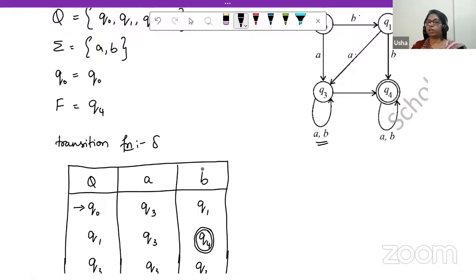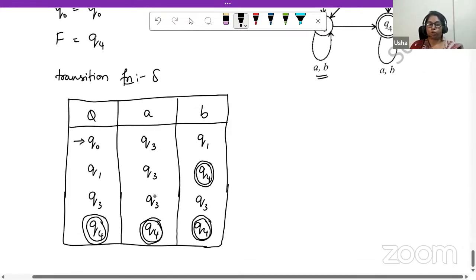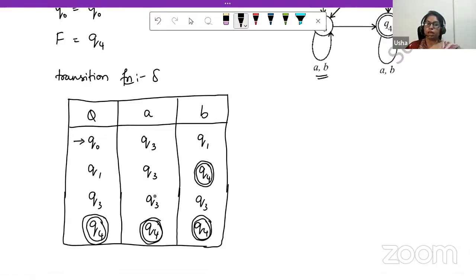Now, how do you know whether it is a deterministic finite automata or non-deterministic finite automata? We wrote transitions from every state based on all the inputs. Here the only inputs are A and B, right? Only two inputs are there. For each input from every state, I have written the next possible state. When we wrote this table, we did not have any confusion. From every state, there was only one possible state for every input. For A, it went to Q3 only. No confusion. For B, it went to Q1 only. No confusion. So this is a deterministic finite automata.